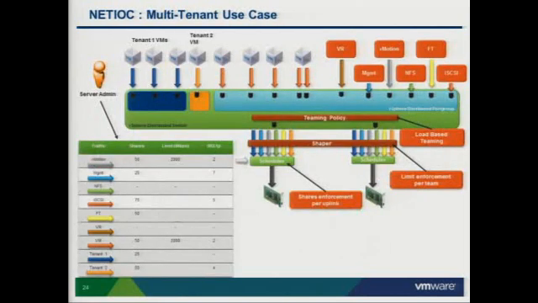deployment case. This is a busy slide, but what I would like you to focus on is this. On the left, there are 3 VMs on tenant 1, and there is 1 VM on tenant 2. If you look at the bottom left corner of the table, the bottom 2 rows show the shares configuration for tenant 1 and the shares configuration for tenant 2. As you can see here, tenant 2, which has 1 VM, has a share configuration of 50, and tenant 1 has 25.